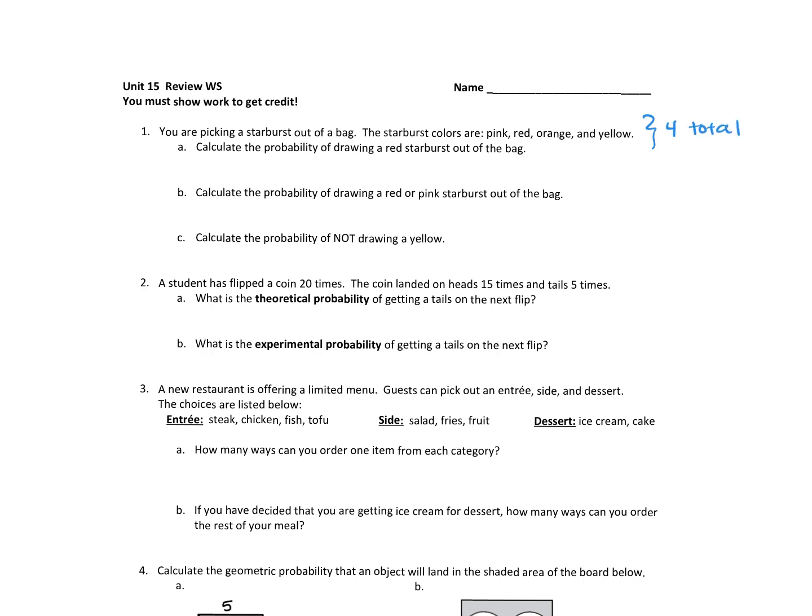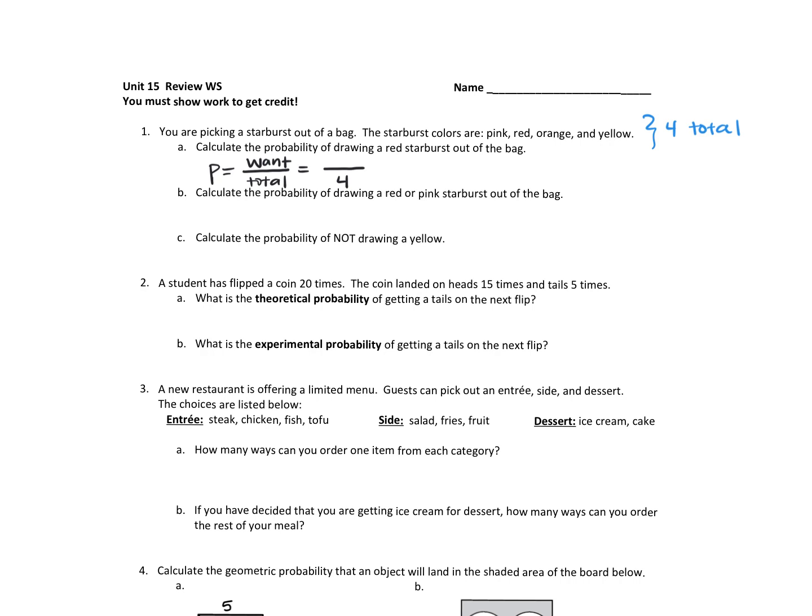We want to calculate different probabilities of different outcomes happening, and whenever we calculate a probability, we're going to take what we want to happen out of the total. By that, I mean we're going to set up a fraction where the numerator is the total number of favorable outcomes. How can we get a desired result? And the denominator is the total number of outcomes. So since we have 4 Starbursts, my denominator is going to be 4 to represent the 4 possible outcomes.